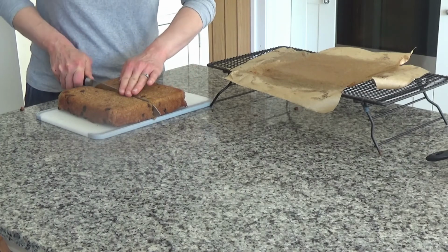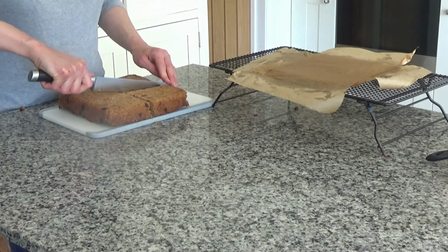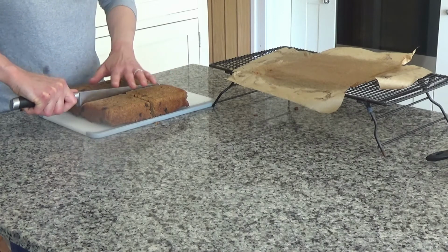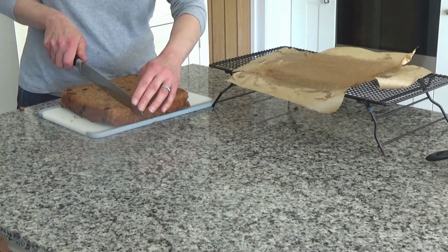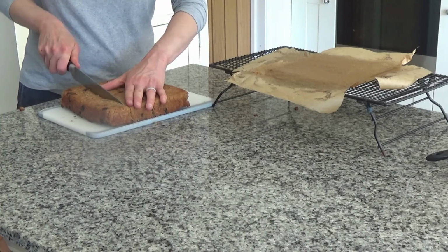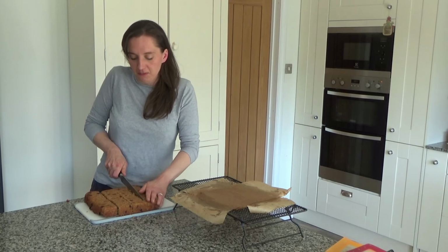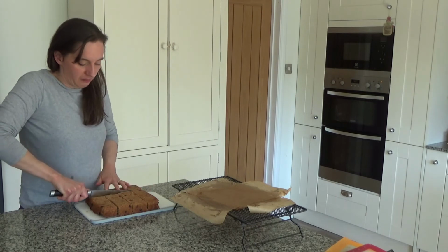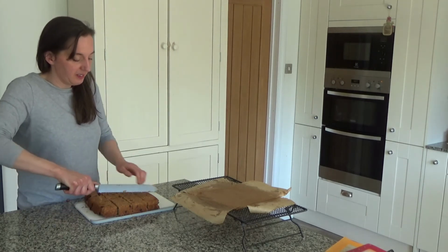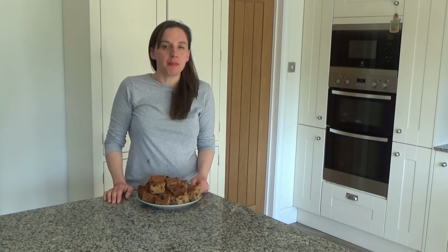And then you can serve this with a nice cup of tea in the afternoon, or you can have it as dessert with custard or ice cream, so you could heat it up again in the microwave or in the oven for a little while and have it with custard or ice cream or cream. It makes a delicious afternoon treat or a really great dessert as well. So yes, that is my sourdough bread and butter pudding cake done. Yummy, yummy. So that's how you make my yummy sourdough bread and butter pudding cake.